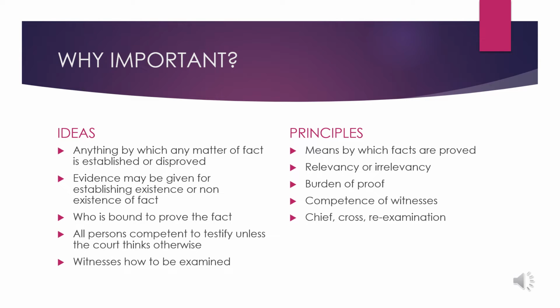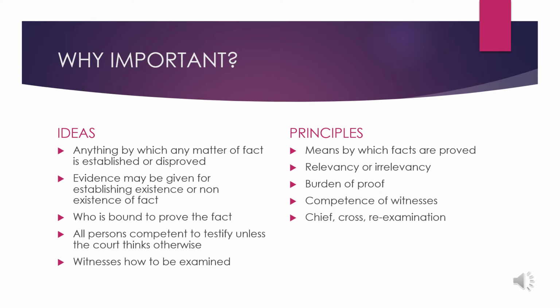The third principle is the burden of proof. Who is bound to prove the fact? If I'm going to assert a fact, I have to prove it. If my opposite party is going to say that this is not true, then he has to prove that this is not true. So this is the burden of proof, and it will shift. We will discuss it in a very detailed manner in later videos.